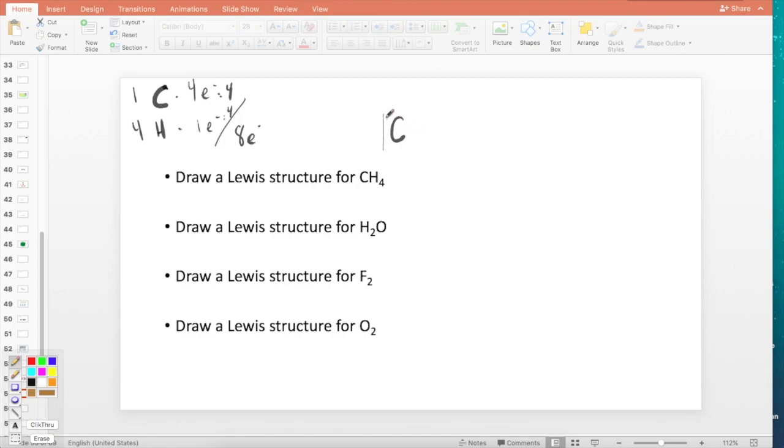So imagine, do not draw this, but imagine there's a box around carbon. Then I would put a hydrogen on this side. Remember, I have 4 of them. And then here, and then there. So I'm going to surround it with the other atoms, 1 atom on each side. And then I'm going to use dots to represent the electrons.